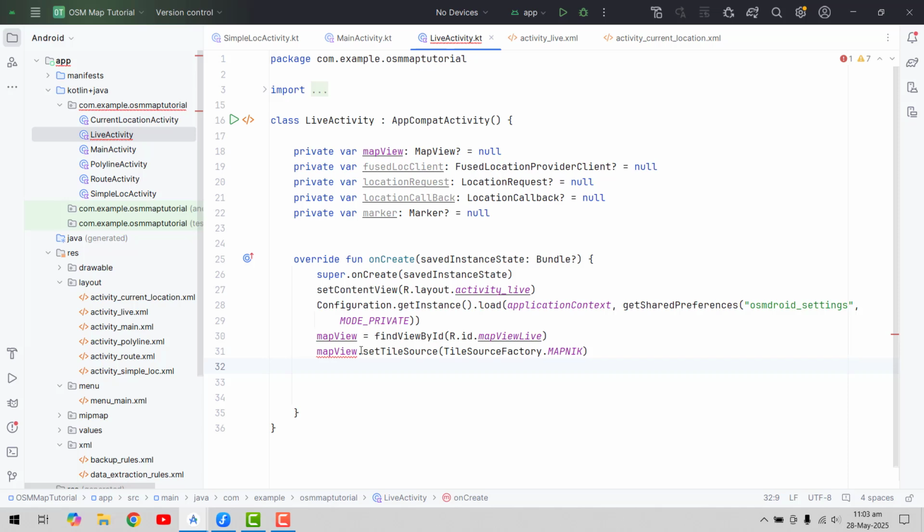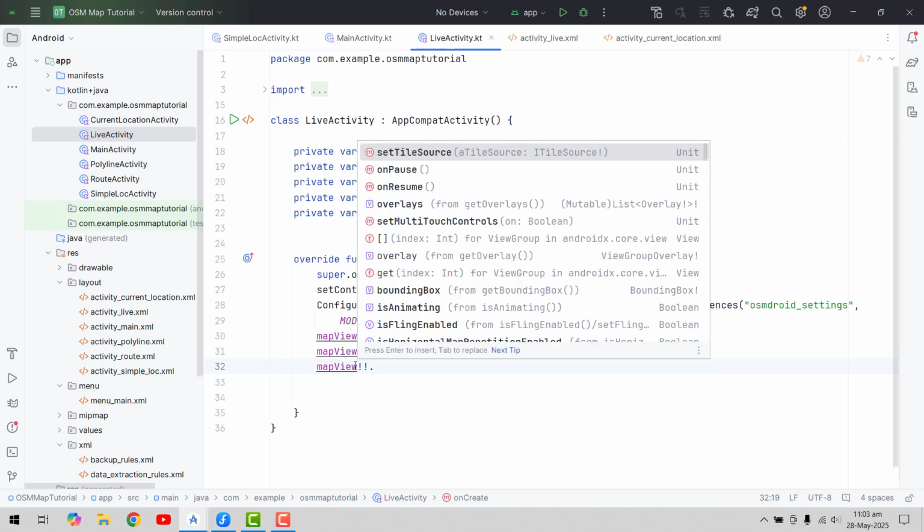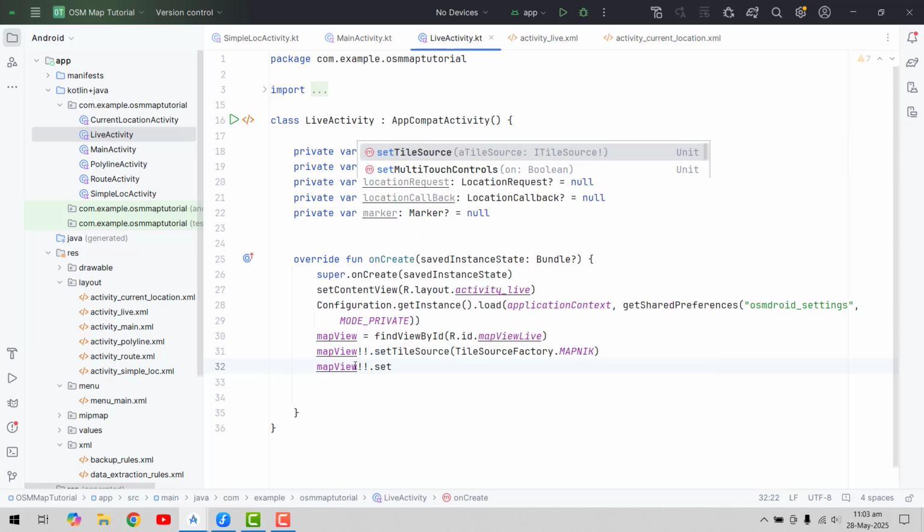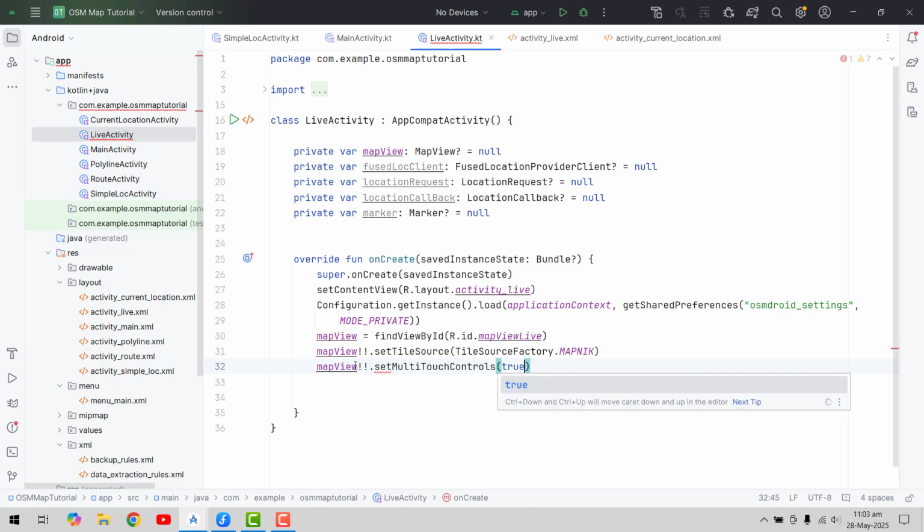Here it is showing me an error, so I will just use this. And now we are going to set multi-touch to true, so we can say mapView.setMultiTouchControls and pass the true value here.